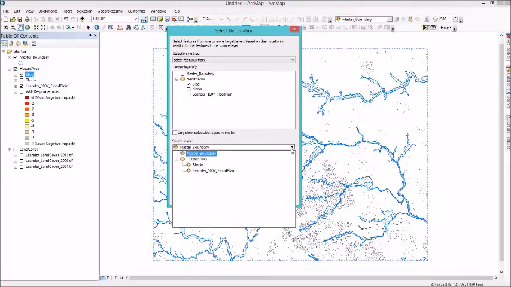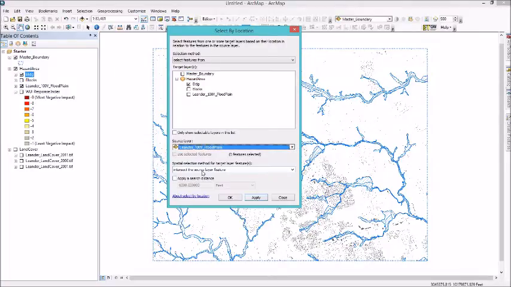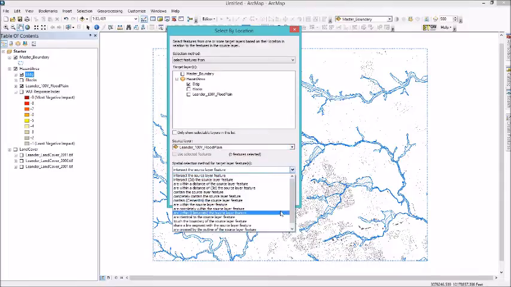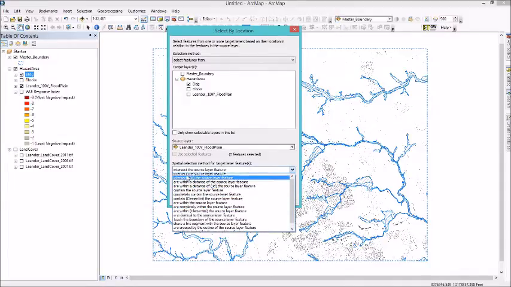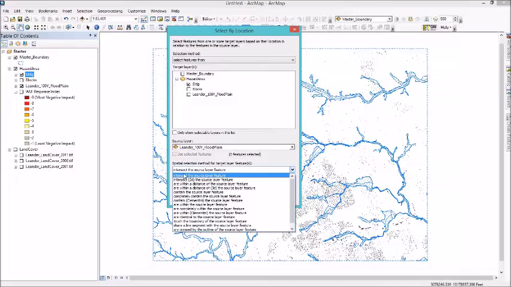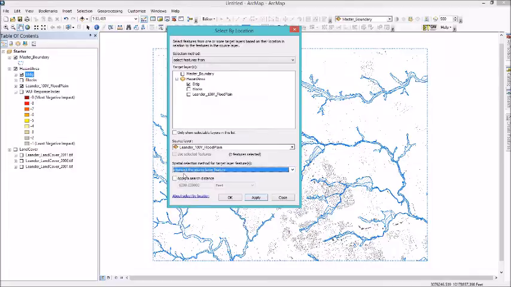And we just choose 100-year floodplain, and in this drop-down list you will see a lot of spatial relationships. You can always play around with all of them using your own data, but in this case I will just use intersect the south layer, because we want to look at all the buildings that intersect with the 100-year floodplain.